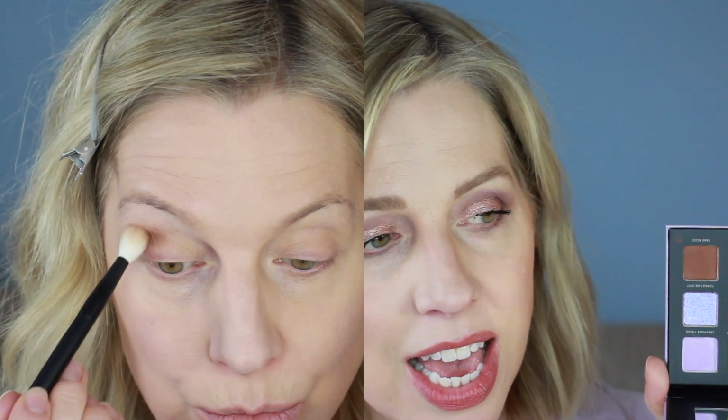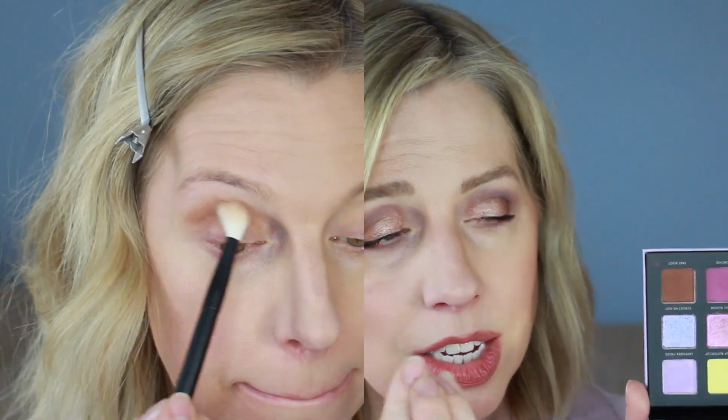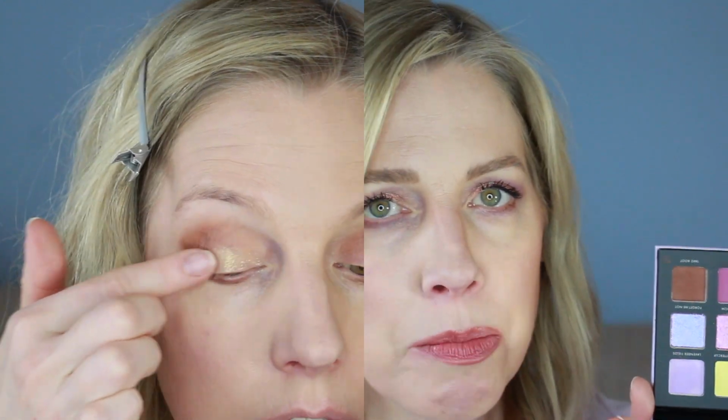Next we have these eyeshadows from Milani. It's the Gilded Flora from their Flora collection. I am such a fan of the matte lipsticks, they are gorgeous, and so when I saw this at Walmart, I picked it up. It's a beautiful palette. You can't see my shirt, but I'm wearing a lavender shirt. The vibe in here is just such garden party loveliness. I love the neutrals, plenty of browns, plenty of eggshell colors to go with these very duochrome metallic shades. But it kind of gives me some Pat McGrath Bridgerton vibes.